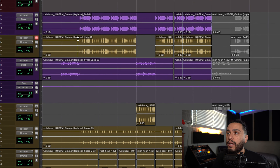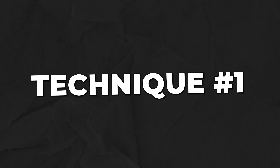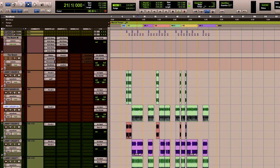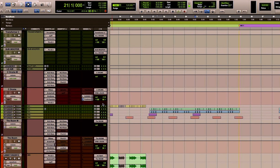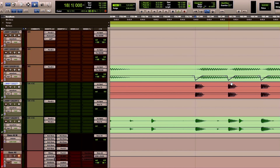But for this first example, we're going to be using a song that has both an 808 and kick playing at the same time. The first technique Jason Joshua uses is clip gain automation to automate the volume of the sub bass or 808 down to match the envelope and transient of the kick. Everyone knows about the world famous J-line trim where we duplicate the kick, bring it down underneath. Every time the kick hits, you remove it.